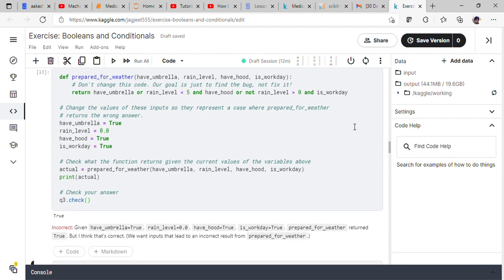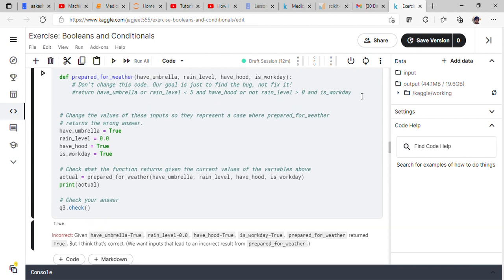So it's tricky. Let's do one thing. Write this in a hash comment and write our own statement.